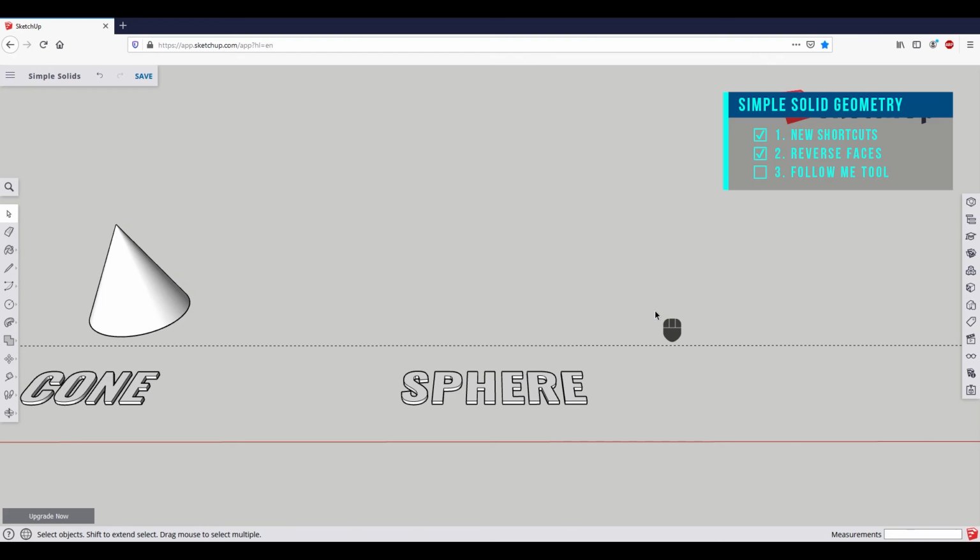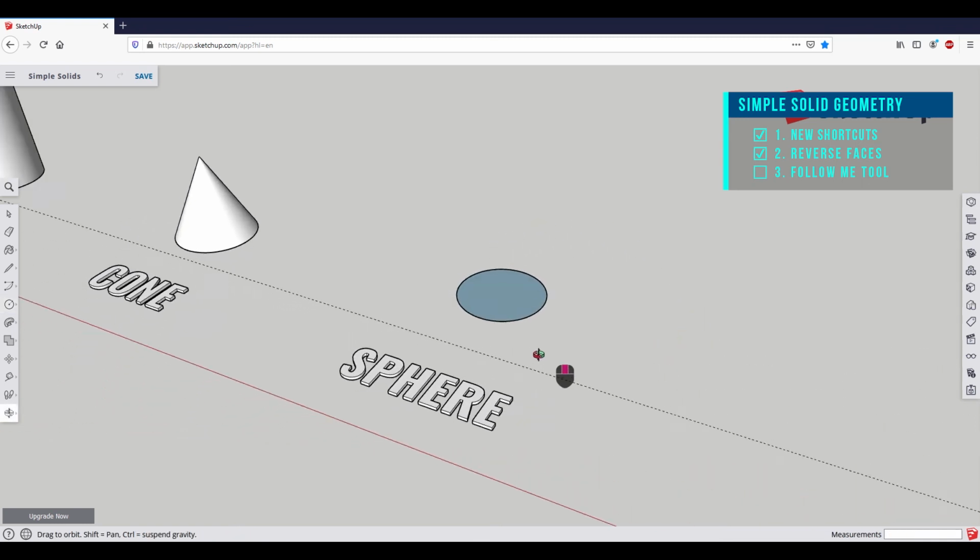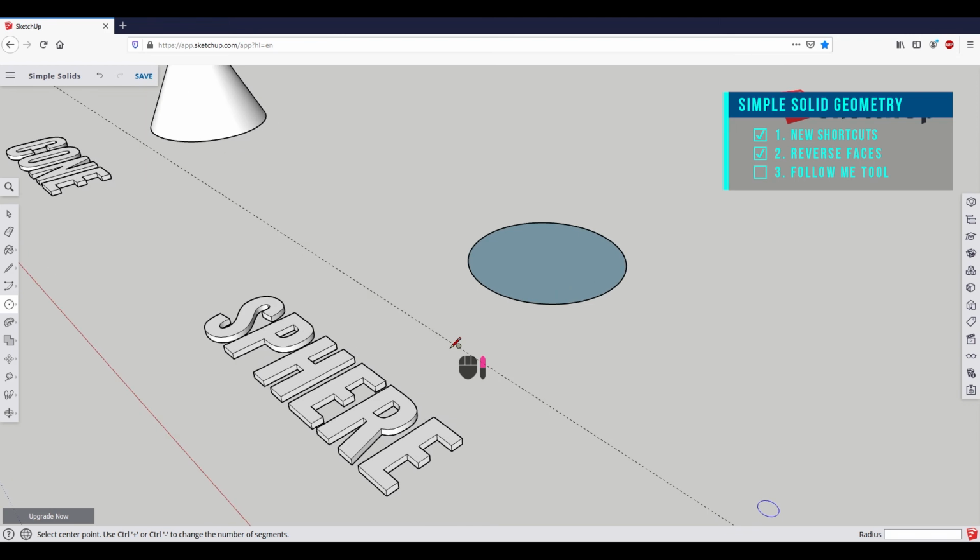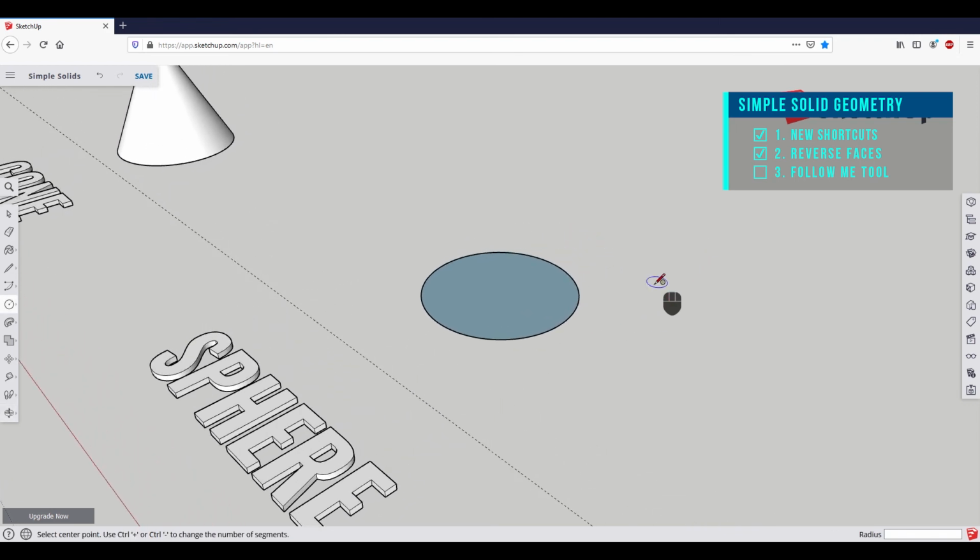And to finish up this episode, we will create the sphere. The basic shape is also the circle. Press the C key, left-click, and type in the radius 1250 and confirm with Enter. Since we will also use the Follow Me tool on this model, we have to create another circle shape to wrap around.